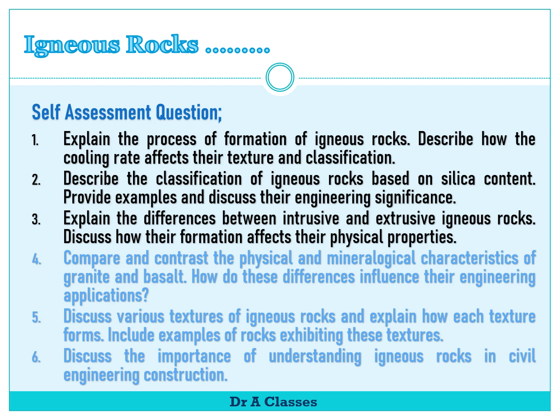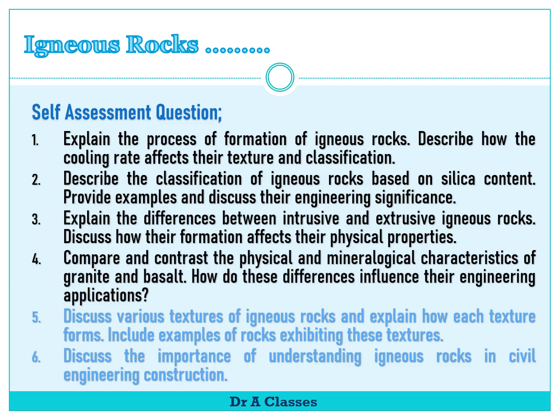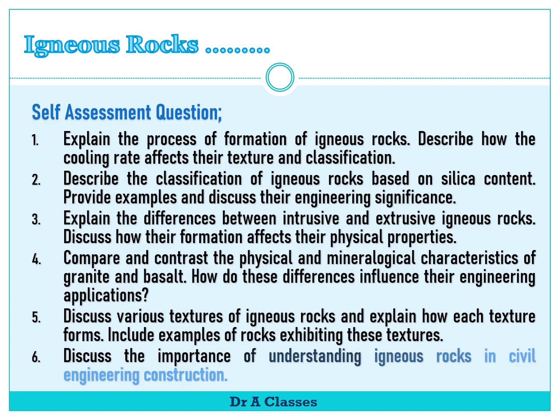Explain the difference between intrusive and extrusive igneous rock. Discuss how their formation affects their physical properties. Compare and contrast the physical and mineralogical characteristics of granite and basalt. How do these differences influence their engineering applications? Discuss various textures of igneous rocks and explain how each texture forms. Include examples of rocks exhibiting these textures. Discuss the importance of understanding igneous rocks in civil engineering construction.